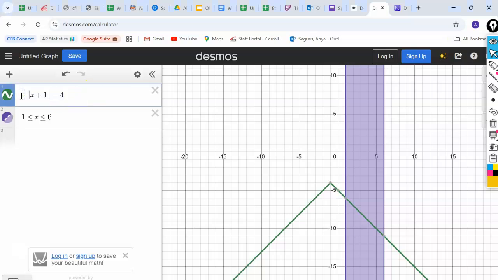Remember, you can type f of x equals, or you can type y equals, or you don't even have to type y equals, you can just type it like that, it doesn't matter. And then here, when I'm typing my interval, I want to have that format, less than or equal to x, less than or equal to, and just change the numbers on the outside depending on what the interval is. So the numbers that they give inside those brackets do tell me what numbers go on the outsides here.